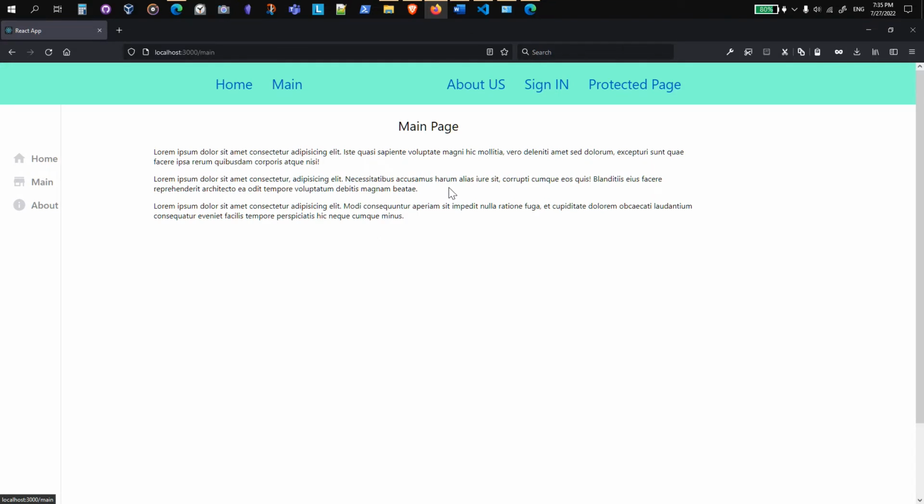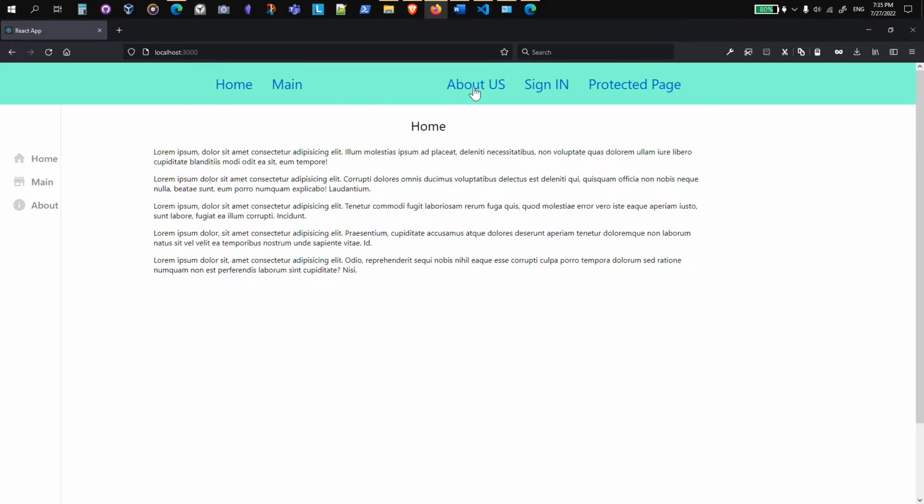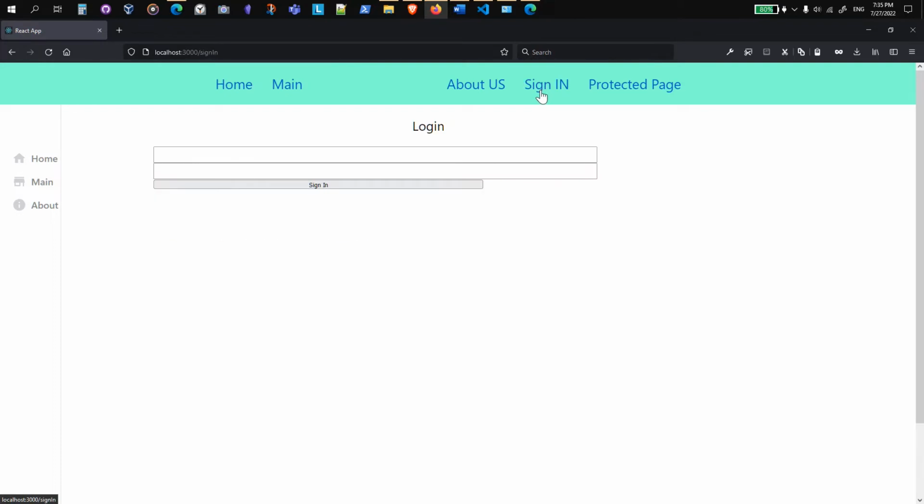The main component is independent from the home component and the about us component, and they manage their own state. So it's a bit difficult to synchronize. Even if we are logged in in this component, it might not be synchronized.